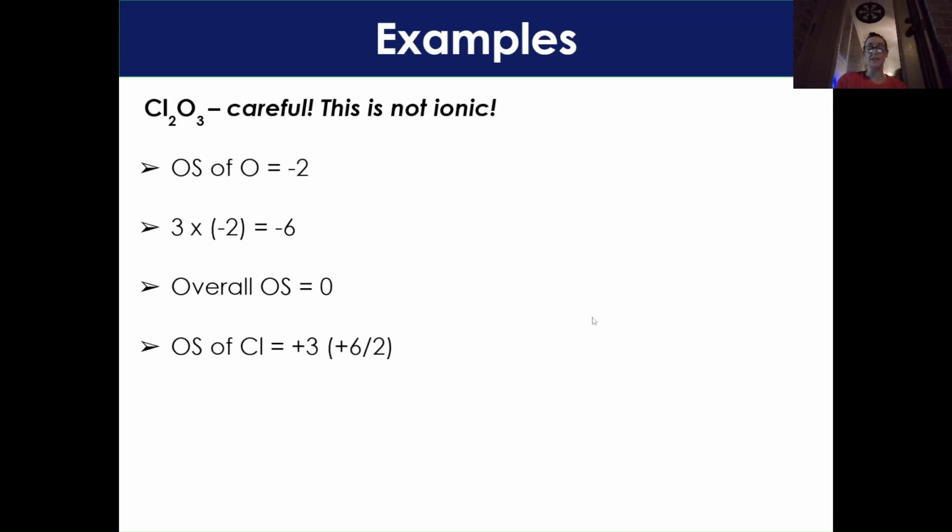And again, like I said, these oxidation states are just tools. So dichlorine trioxide is not ionic, but we still can assign oxidation states as if they were ions in order to figure out the movement of electrons in a reaction that includes this compound. So oxygen would have a -2, making a total charge of -6. So that means each chlorine would have to have an oxidation state of +3 in order to balance it out. So in this case, chlorine is not going to be -1. It's going to be a positive charge.